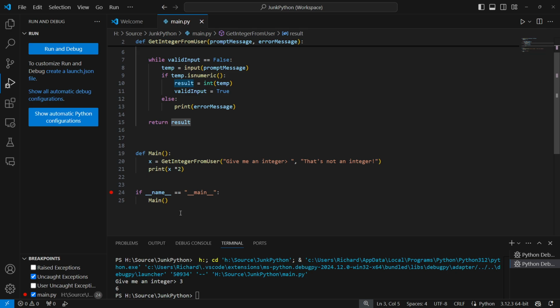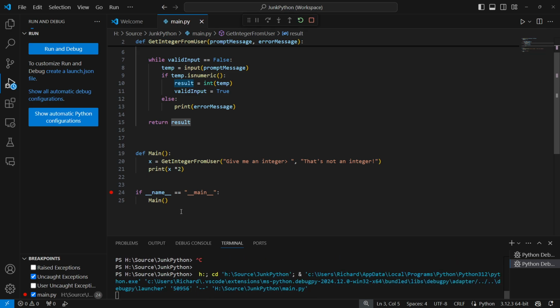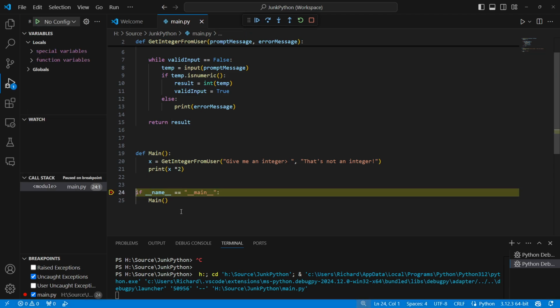What will happen now when I hit F5 is the flow of execution is going to break as soon as it hits this line. You can see a highlight here telling me that I haven't executed this line yet. This is where we are. And then up here at the top, I have a variety of tools.